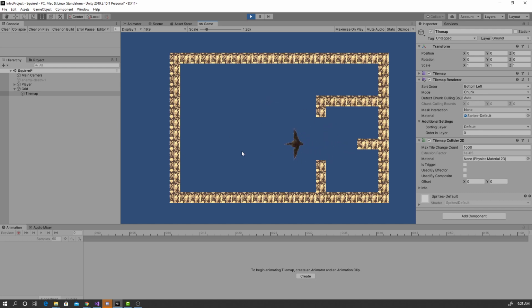But that's the simple way to set up a Tilemap Collider, to use it to create the boundaries of a world. Now, of course, I can put a script on there. I can say, okay, if the player collides with those boundaries, what happens? Just like any other sort of collider. All right, so let's go in real quickly, though.